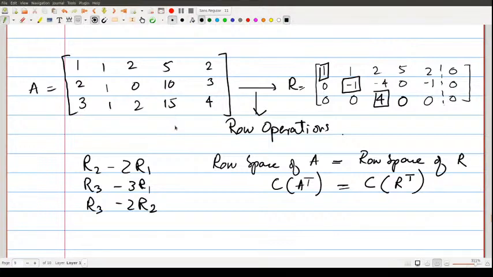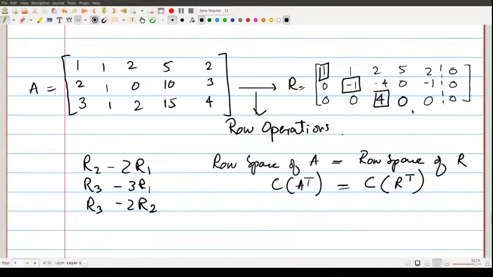Now, if the row space is not going to be changed, I can just take this matrix and think about what the independent rows are. And over here, it's very easy to see. It's easy to see that the first row and the second row are independent because they're different, and taking a linear combination of them did not give me the third row to be 0.